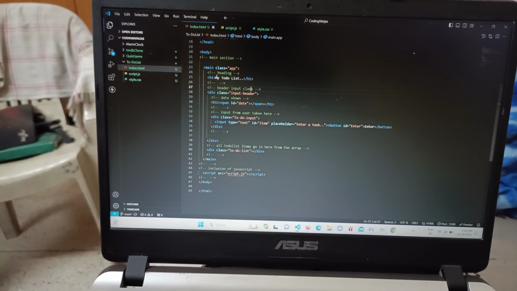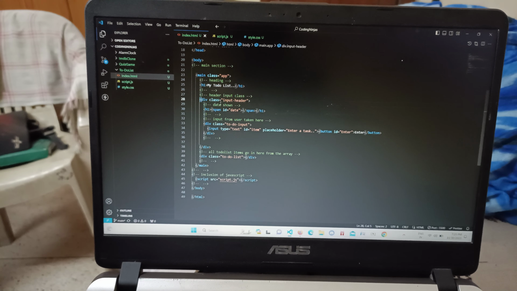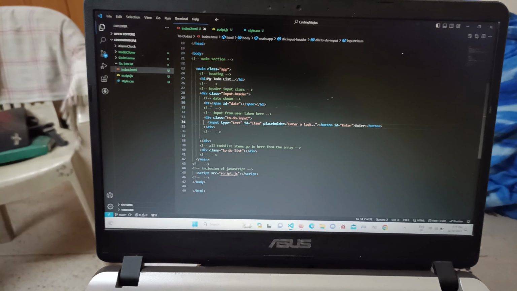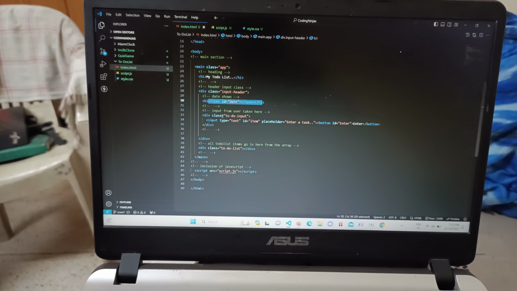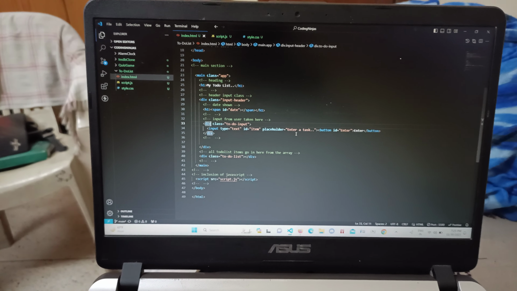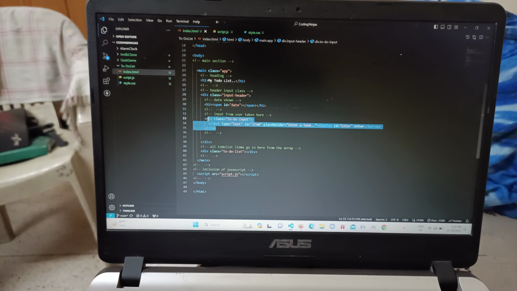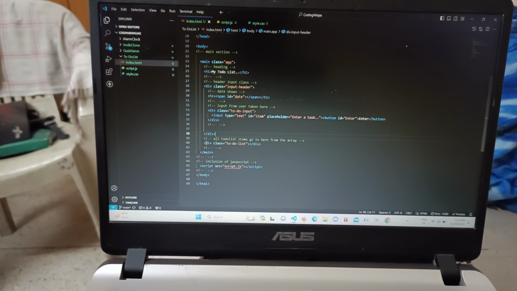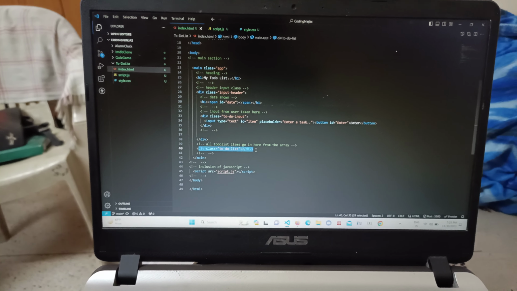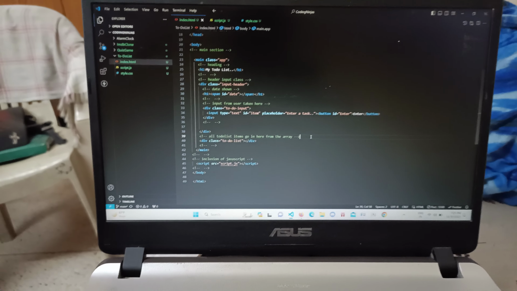It has the first heading, which is My To Do List. After that, it has a class of input header, which contains a span for the date and a text area, basically for placing the text area and a button together, that is included in a class. After that, there is a custom div class which is entirely meant for all the to-do list items that we'll add in it.